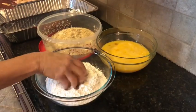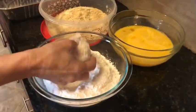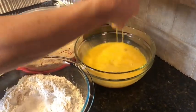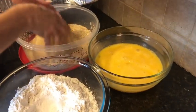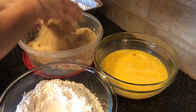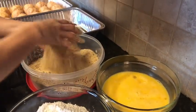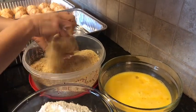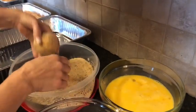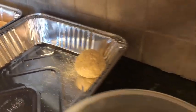Thank you. All right, so my wife is dipping the arancini into the flour first, and then into the egg, and then into the breadcrumbs. Look at this. It looks like a baseball. She can hit you in the head with this, knocks you out at that point. Look at the beautiful, beautiful creation. Look at that.